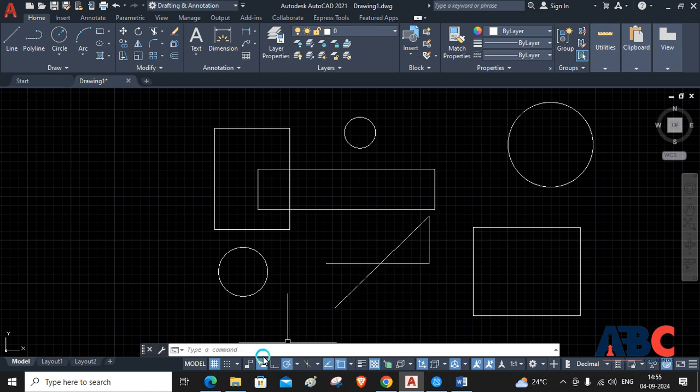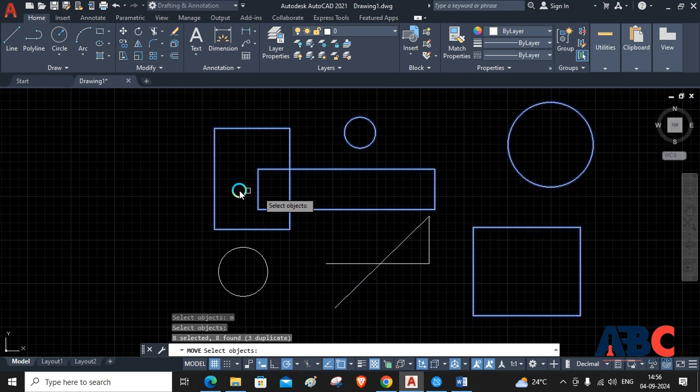Need to type M in the command line or command prompt to activate it. First type M, enter, then again type M, enter, then start selecting the object. Enter. This is how multiple selection can be done.